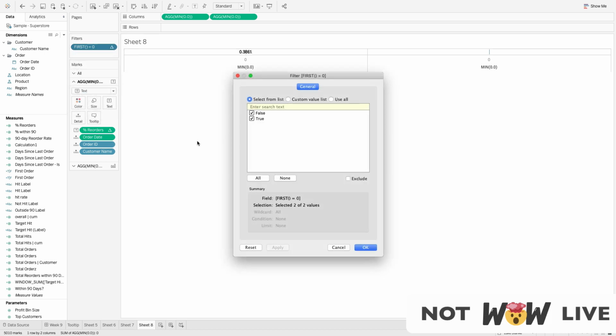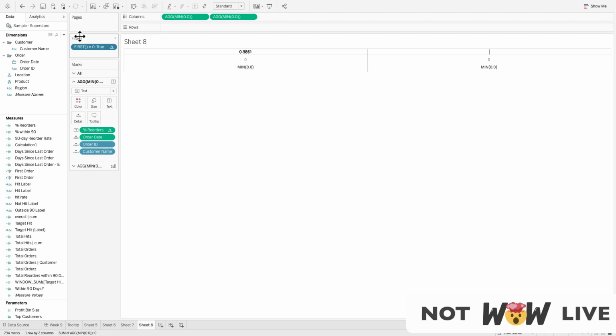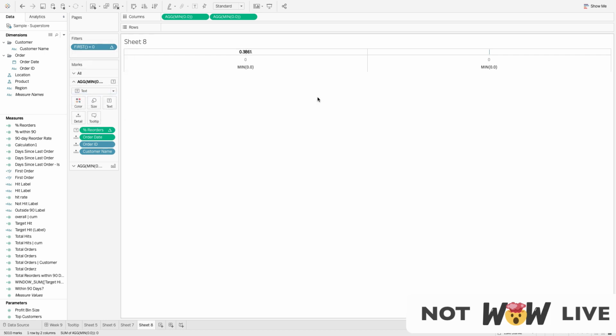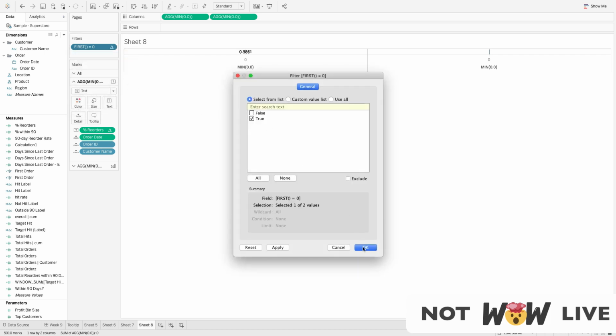Let's try that again. I can choose true, hit OK, and I've still got some values showing up, and that's probably because I wanted to select everything. And now, once again, going to go back in here, uncheck false.